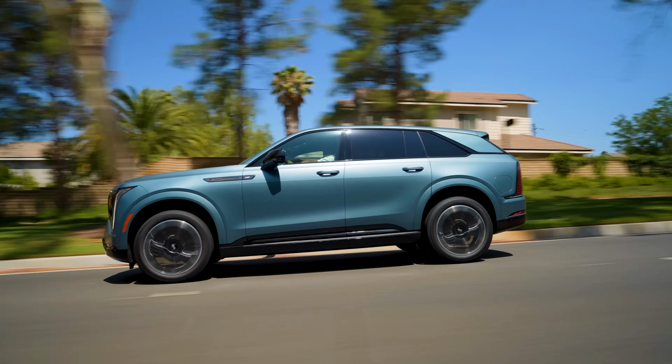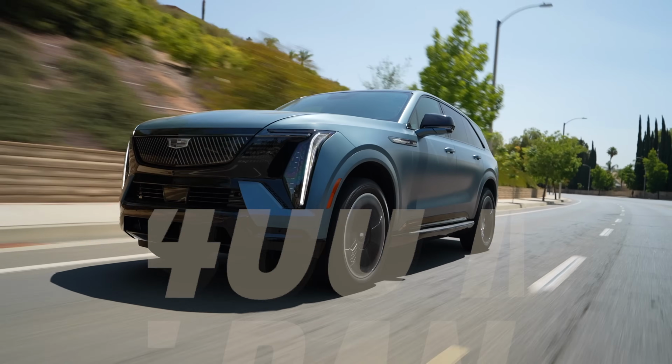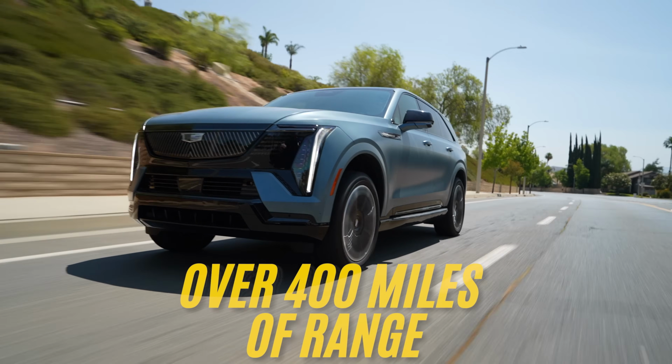Now, there's no way I could talk about the things I like without talking about the things I love. And I absolutely love the fact that the engineers at GM Cadillac were able to pull off an SUV that's this massive, chunky monkey sitting up like the Gravedigger Tonka monster truck, and gets 460 miles of pure electric range. I'm getting my words tangled up. 460 miles? That's top tier. I haven't had to fill this SUV up once since Cadillac dropped it off at my house. That's top tier, and that's worth mentioning as a love. I ain't gonna lie to you.